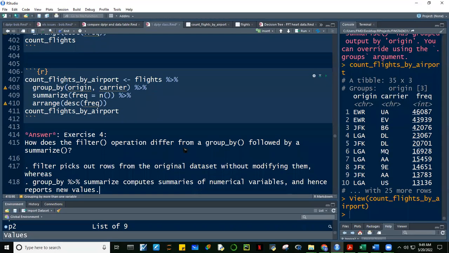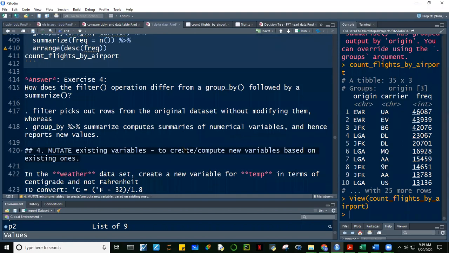Okay, so another exercise, let's do this. Saan na tayo? Yung filter naman, anong difference, guys, ng filter kaysa group by? So, sinabi lang natin dito, no? Na filter picks out rows from the original data set without modifying them.